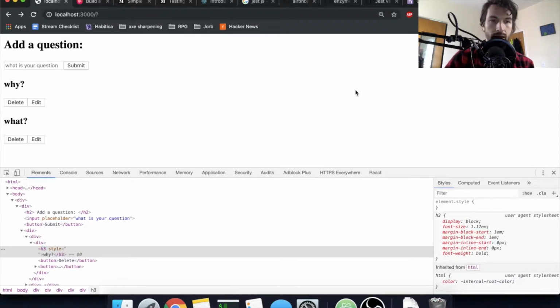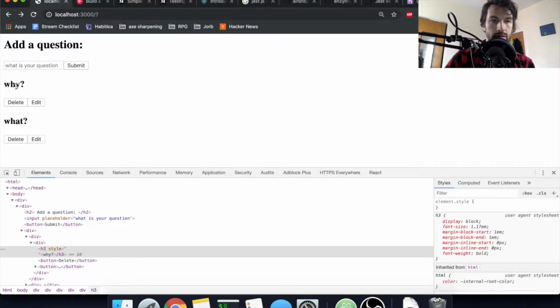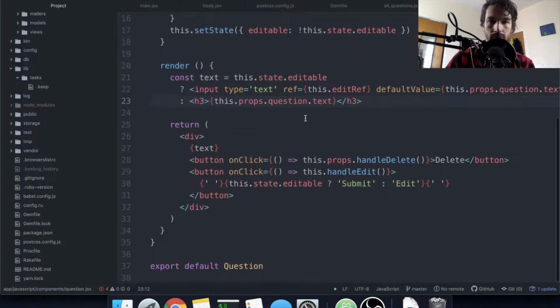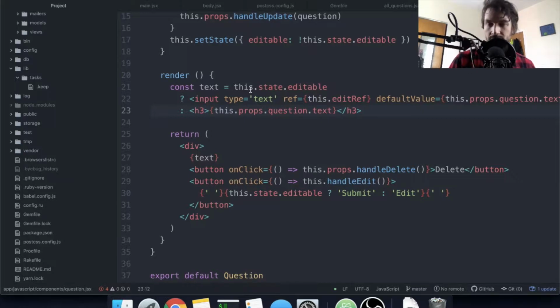Okay, so how are we going to do that? I think this is in the question where we display this thing, right? And there are a couple ways to do this. We could add some style sheets or Bootstrap or something. I kind of want to try out inline styles. I know inline style is kind of a dirty word.